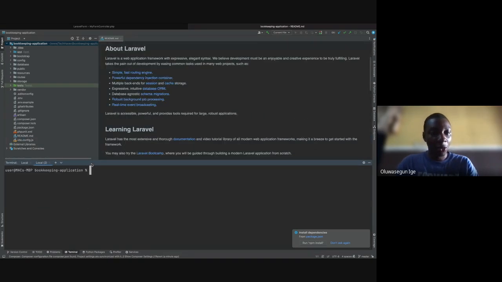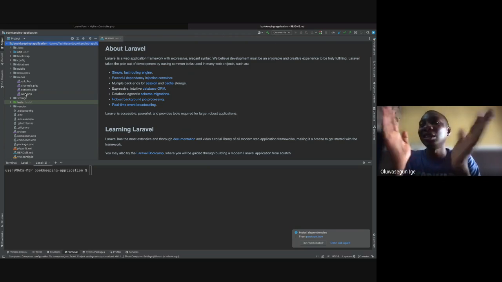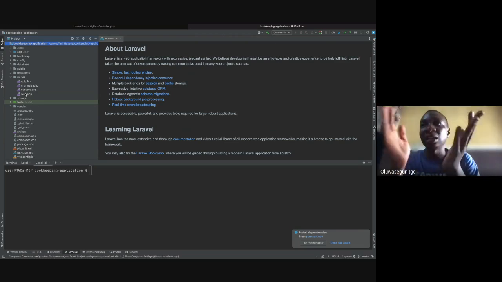Now, let's quickly write a small code application that just takes in my first name, my last name, my email, and a text body.